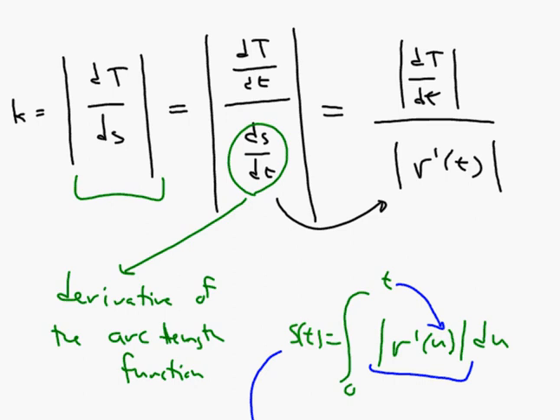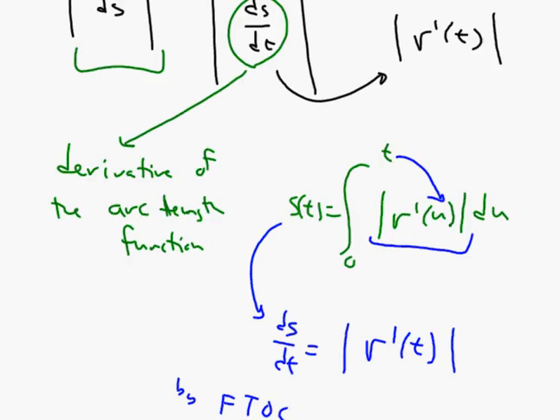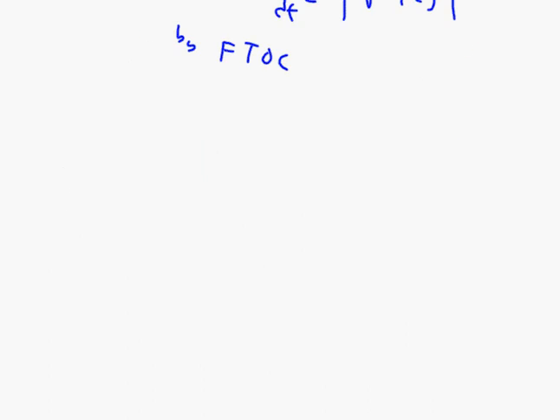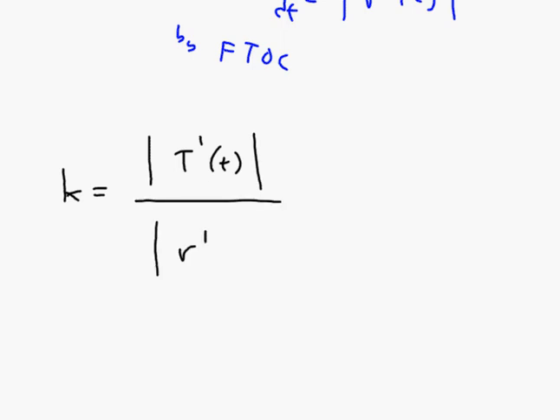Okay. And so what I'm doing is I'm coming up with a new way to write curvature. Now this thing on the top, we write dT/dt. We can write that in shorthand also, and we end up with curvature is equal to the norm of T prime of t, okay, and then on the bottom, the norm of r prime of t. Or we can just write it this way.